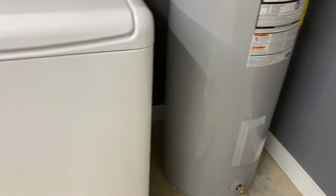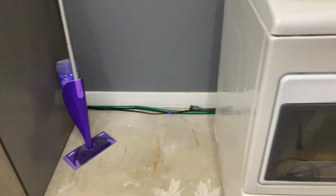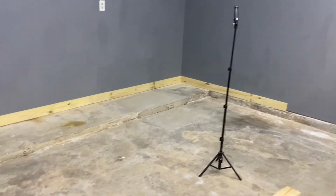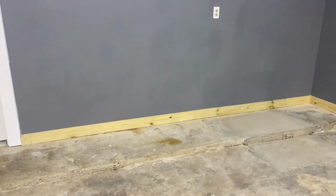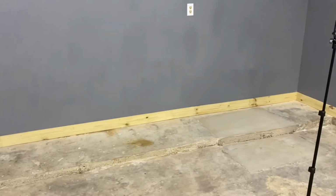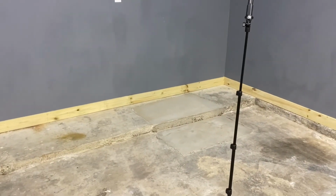Did a little bit of caulking on the sides here. Went all the way around the garage there, and this goes pretty quick. It's easy to do. I'll go back through now, fill all these little holes with putty, put some caulking around it, paint it, be a done deal.